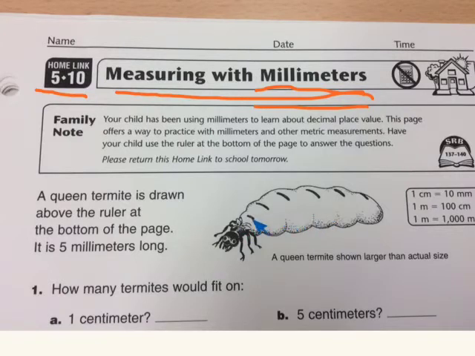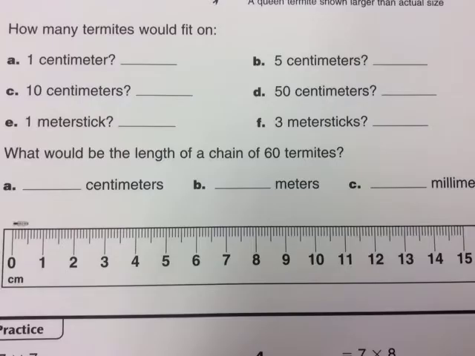Here we have an insect called a queen termite and you can see it's a pretty strange looking insect, but this is shown larger than the actual size, they're actually really tiny. So the size of your screen is going to change how big this is, but if this was one centimeter, you can see the termite is only half a centimeter or five millimeters.